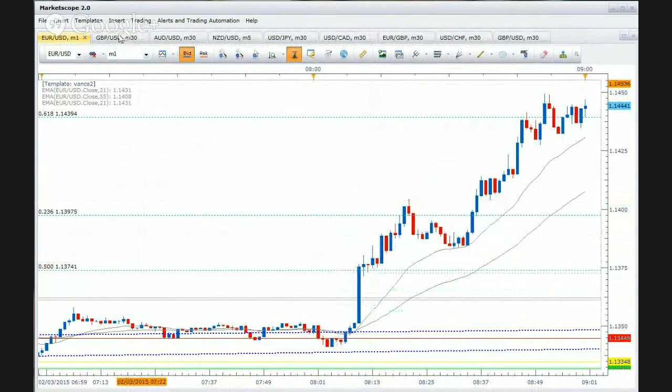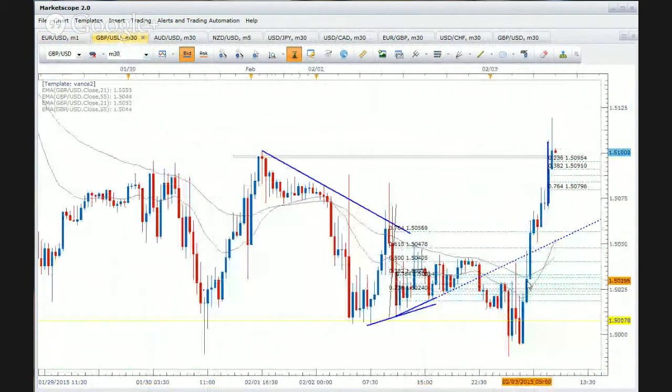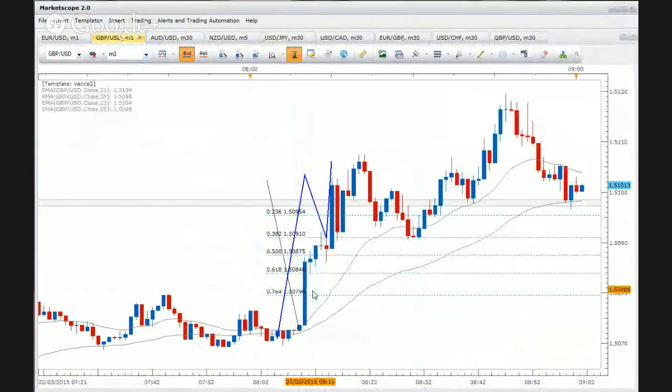I think it was the pound that made the pullback. So let's go over there. So the pound comes up, flips over here, and let's drop down to the 1 minute because we know it was moving fast. Yeah, here it is. I drew a fib from here. There was no pullback to 38.2 or more anywhere in here until we get to this point right here. And then you get a pullback right to 38.2 and then another push. And then after that second push happens, right in here, you get a correction.